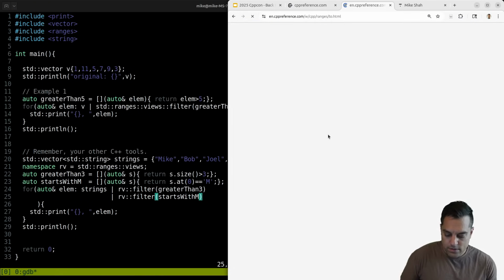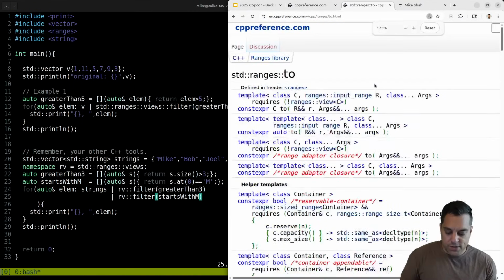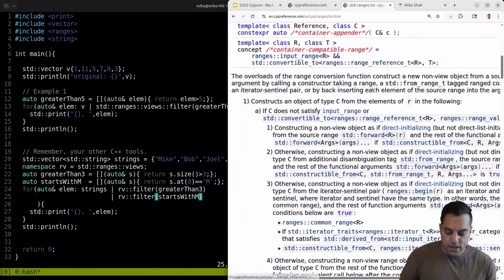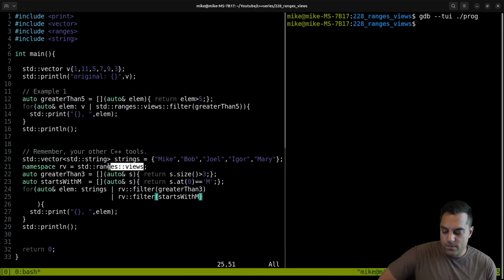Here we are. Ranges 2. So this is the thing that I said was interesting. Basically, again, a range, it's right in the syntax here. It's a view, right? So if you use string view or span, these types of things, which are nice tools, that's what we have here.